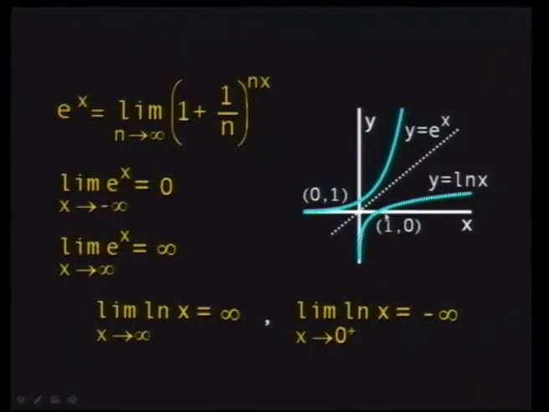The function e to the power x has domain R and a range that is the open interval from 0 to infinity. Since the logarithm is the inverse of this function, it must have the domain of the open interval from 0 to infinity. In other words, you have to take the limit when x tends to 0 plus, because it's only valid for x greater than 0. Whereas the range is the domain of e to the x, which is R. So the logarithm has range R, the set of real numbers, and domain x greater than 0. This is why we have to take the limit when x tends to 0 plus. It goes to minus infinity from this side here.